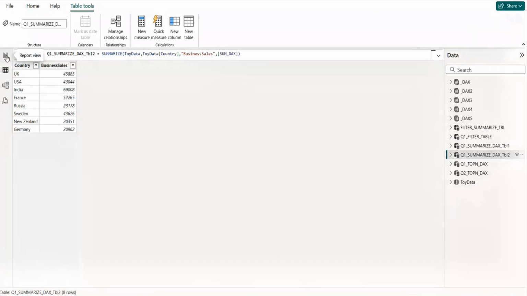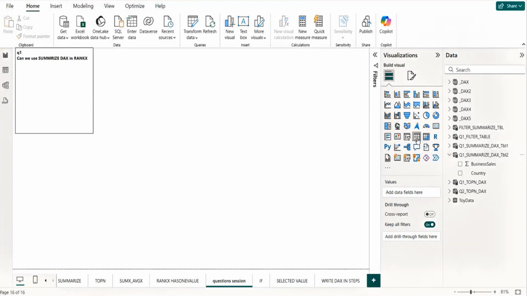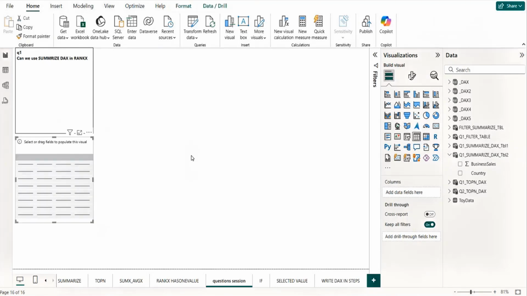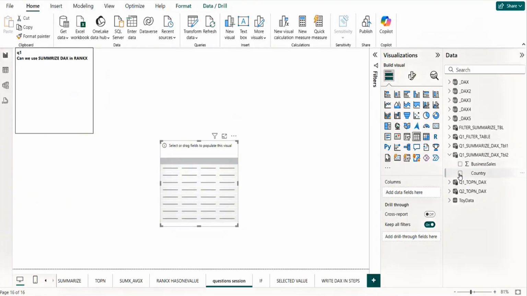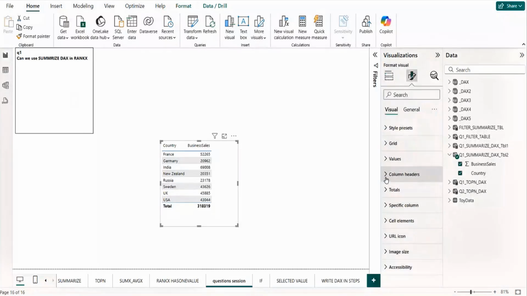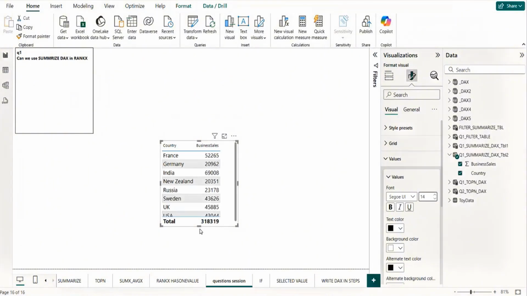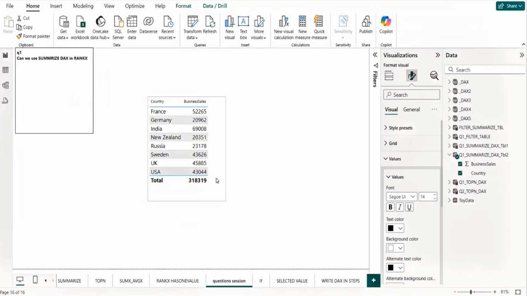So if I need to see the ranking, first of all let's go here and create the table. I have a country, I have a business sale. Let me change this. Okay, this is your data.